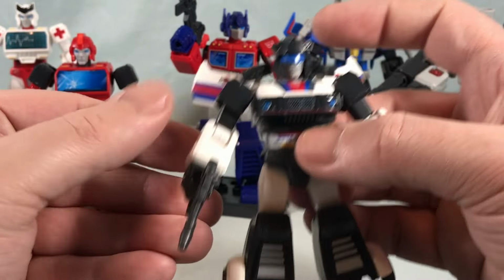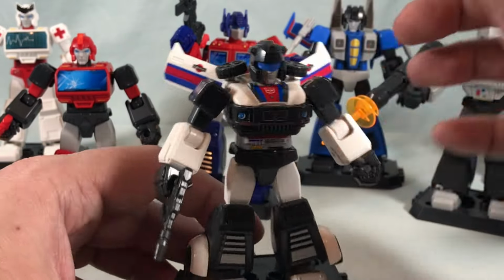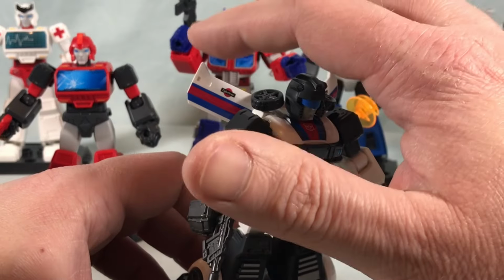That's really all they would have had to do. Otherwise, he's pretty great. And again, I don't mind the wings. I don't hate the wheels. Let's put it this way: if I had to choose, I would choose the wings over the wheels.